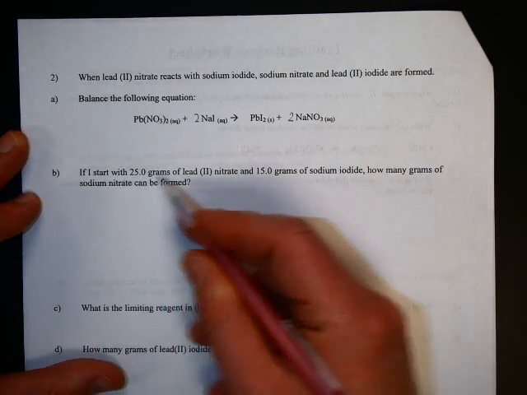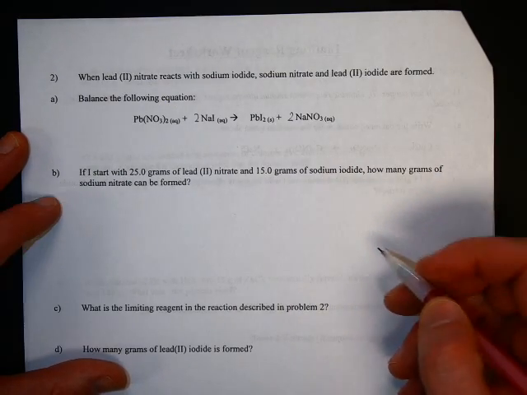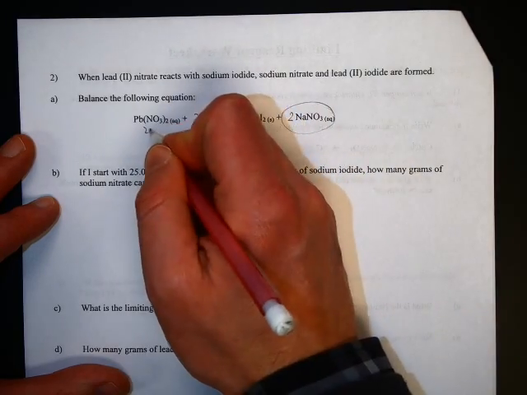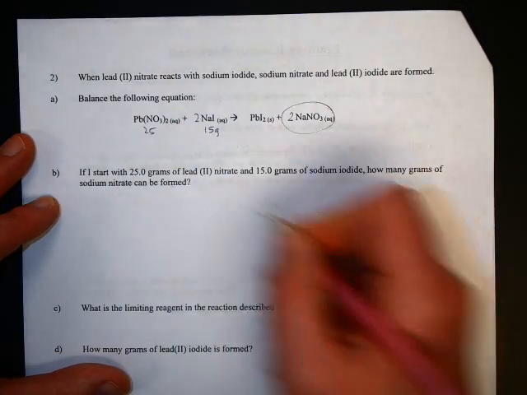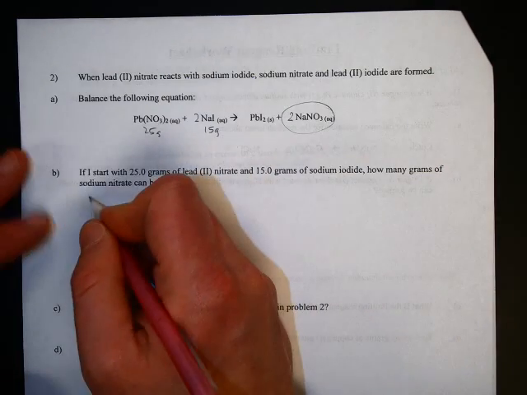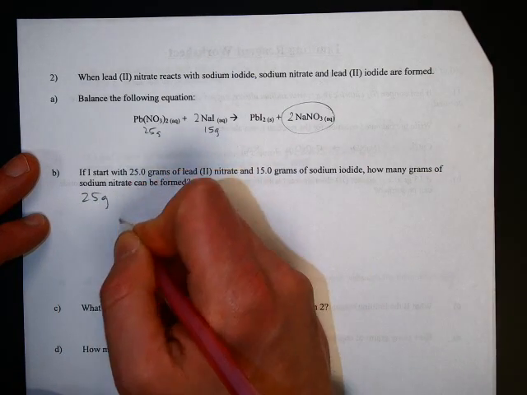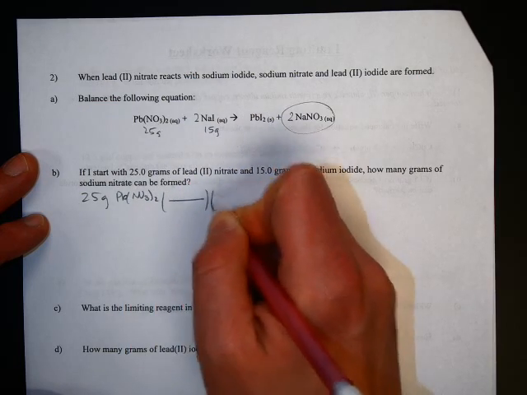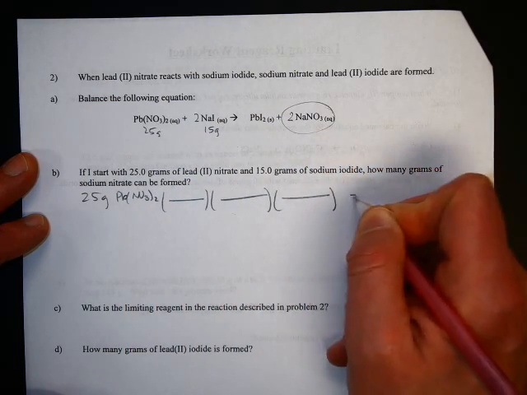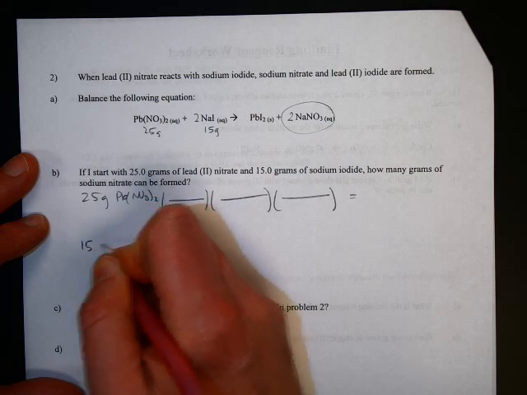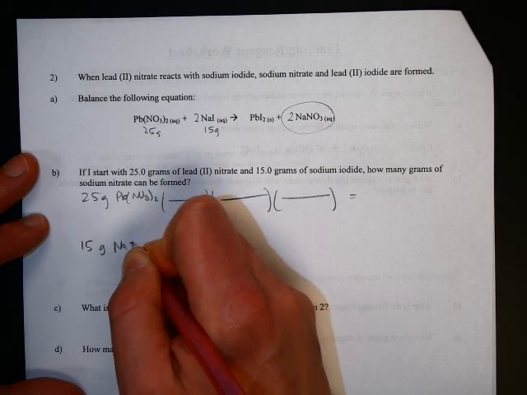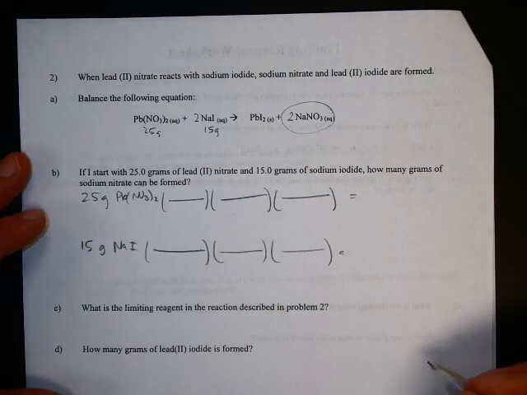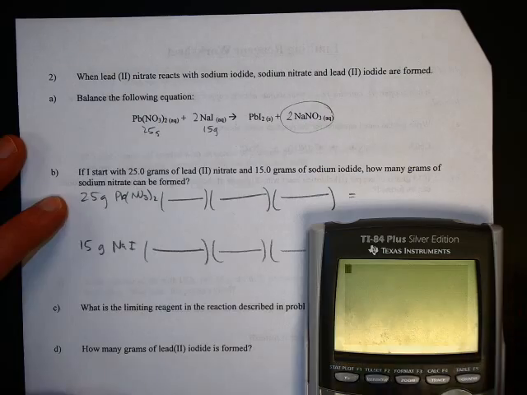Part B says if I start with 25.0 grams of lead II nitrate and 15.0 grams of sodium iodide, how many grams of sodium nitrate can be formed? So how many grams of this are you making if you start with 25 grams of this and 15 grams of that? So the way that you figure it out is do two three-step problems. This is lead nitrate. And it will look like this. You know it's going to be three steps. Might as well just set it up the right way at that time. 15 grams of sodium iodide. And then the smaller number is your answer. So let's figure it out.